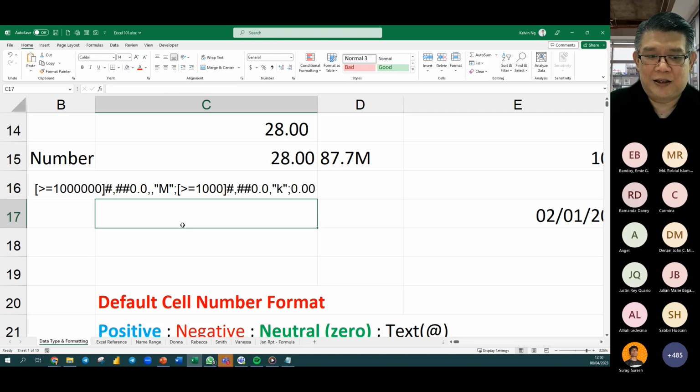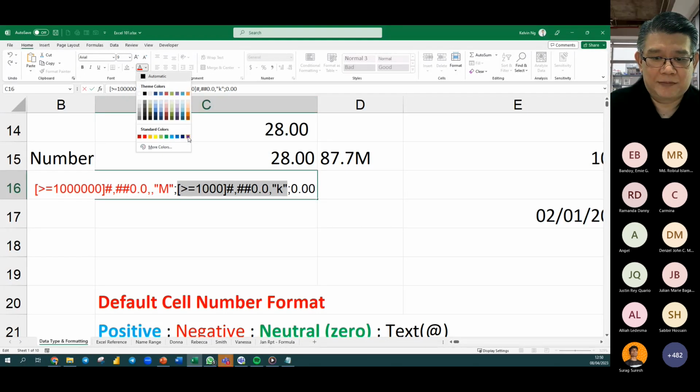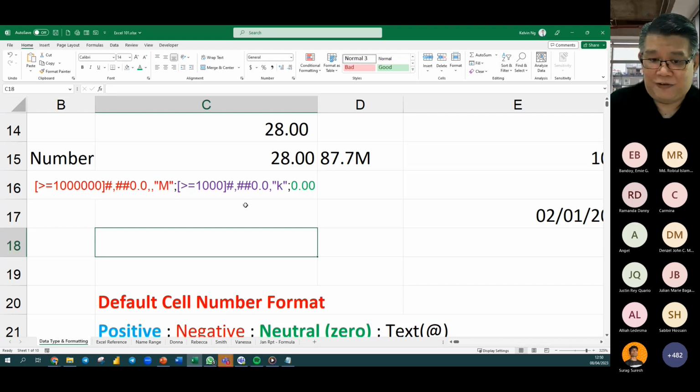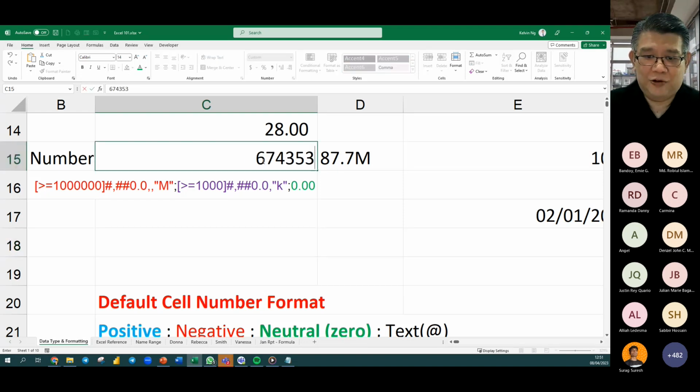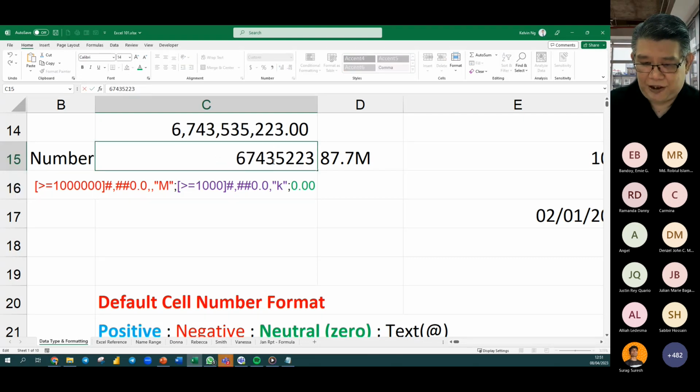Okay, so what are we doing here? We are actually creating our own formatting. So let me just make this one red. Let me just tell you that this is actually the purple color. And the last one here, I'll make it green. Now I use the color to differentiate different formatting. They are all separated using the semicolon. Okay, so that will become so convenient for those of you who present big data, big information.